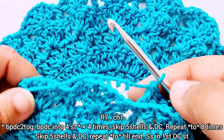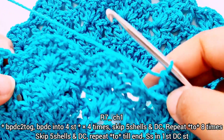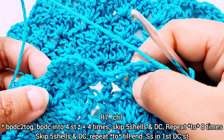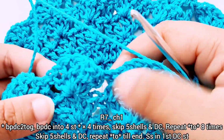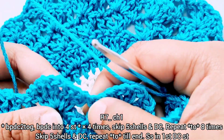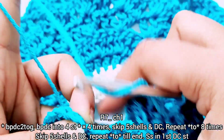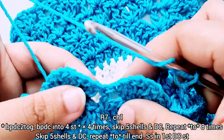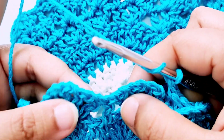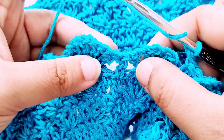Now I am going to skip 5 cells along with 5 individual double crochet stitches. So skip 1st cell and 1st double crochet, 2nd cell and 2nd double crochet, 3rd cell and 3rd double crochet, 4th cell and 4th double crochet, 5th cell and the 5th double crochet. And now I am going to repeat the same pattern from this cell, the 6th cell, for 8 times. Okay. So starting from this very first cell, I'm going to work my pattern for 8 cells.